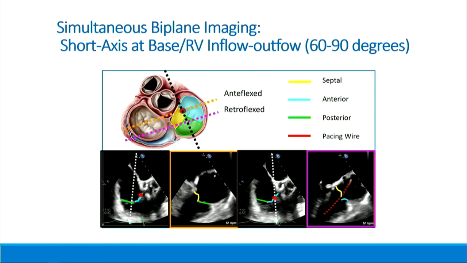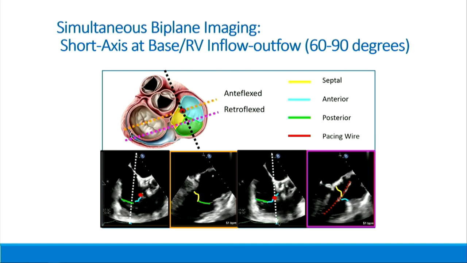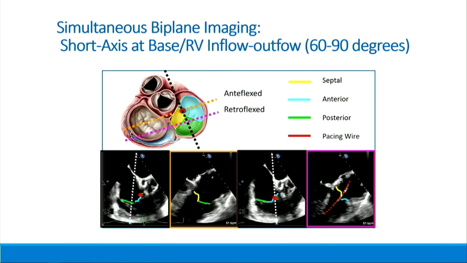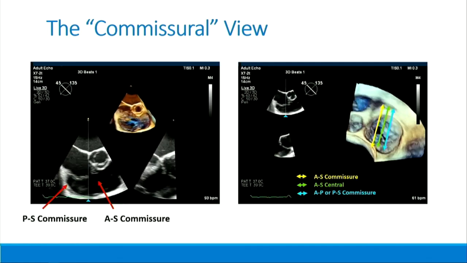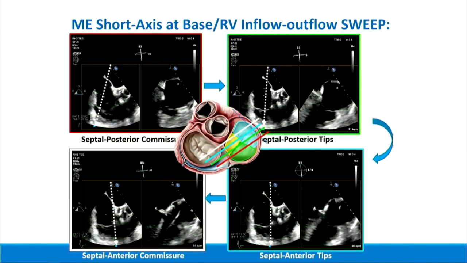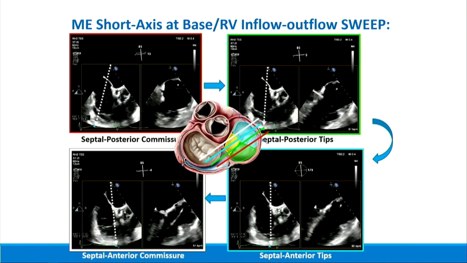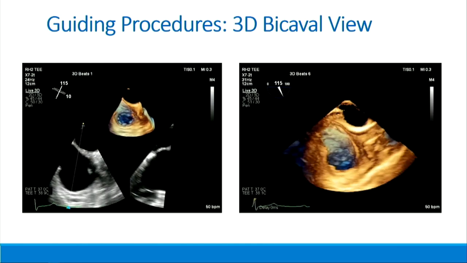The cardiologist's view will be introduced in the next iteration of the 3D guidelines. Simultaneous biplane imaging is a three-dimensional function, and we have discovered that the short axis at the base — also called the RV inflow-outflow view — is an essential view for any device therapy. Using simultaneous biplane imaging allows us to see the anteroseptal commissure and the posteroseptal commissure, giving us a commissural view of the tricuspid valve to identify exactly the location of the regurgitant lesions. Sweeping across the valve from lateral toward the aortic, you sweep across the coaptation zone of the septal leaflet and get a beautiful image of where the regurgitant jets are.